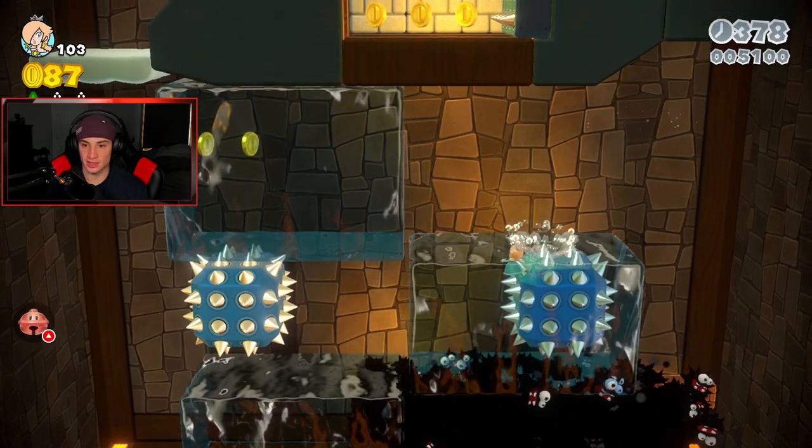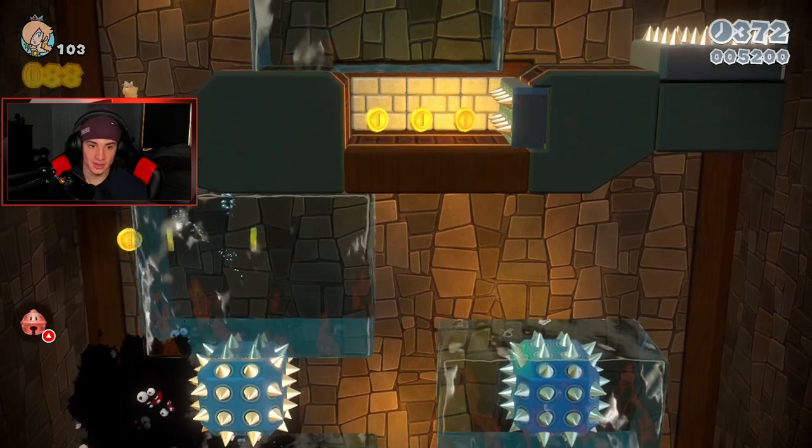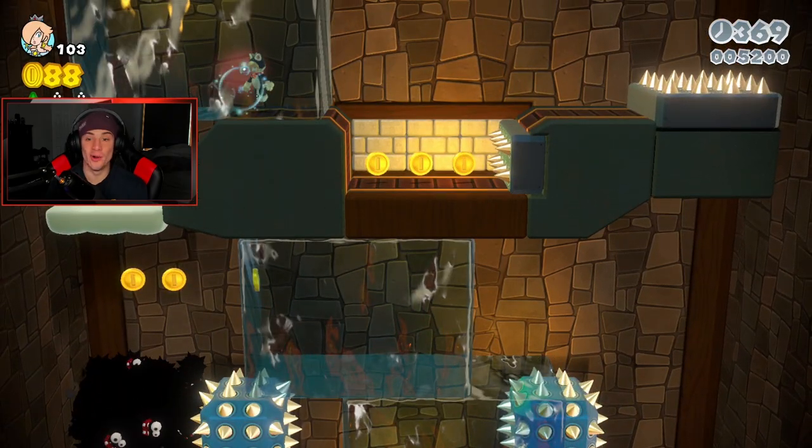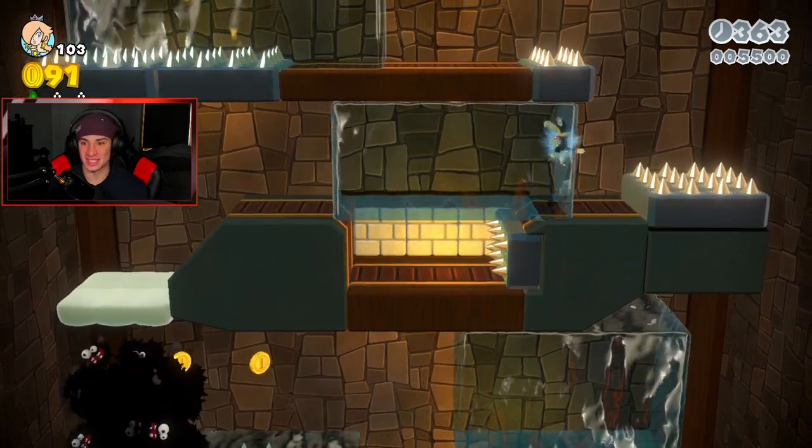Get over here. We'll take another hit. Get up there. Oh, my God. Oh, my Lord. Give me this extra Catsuit right now. Yo, how did I do that? How did I just do that? I'm too good at this game. I'm gonna need this water right here.